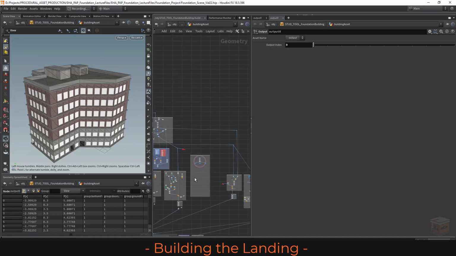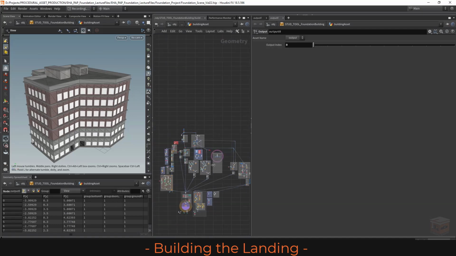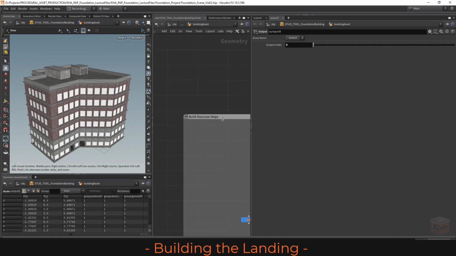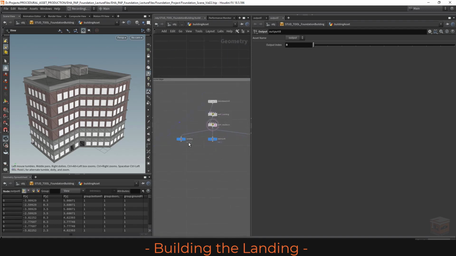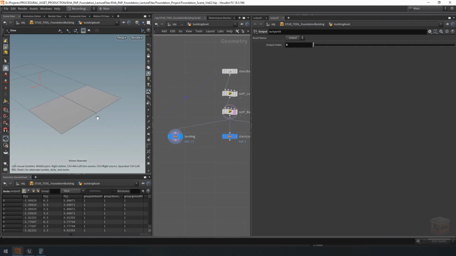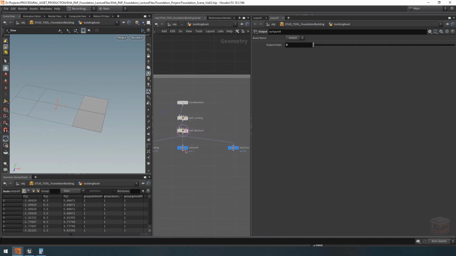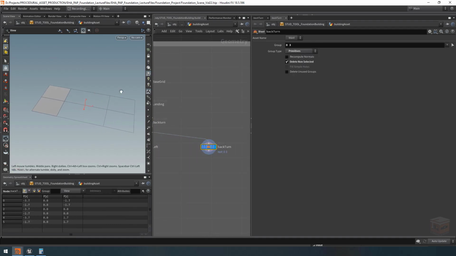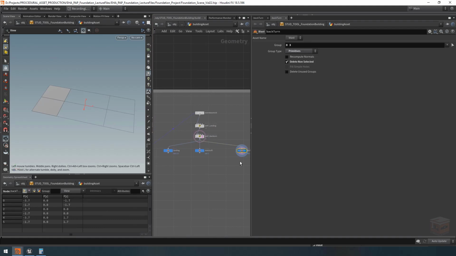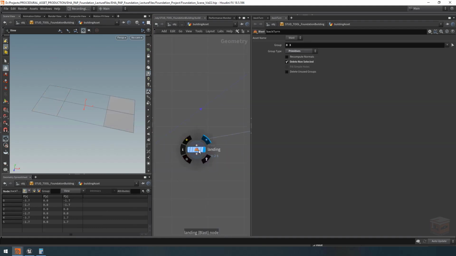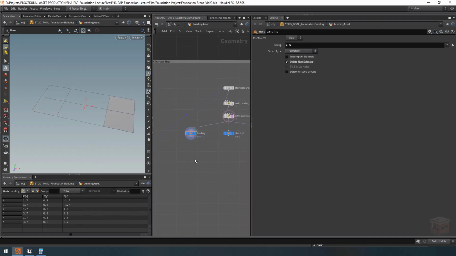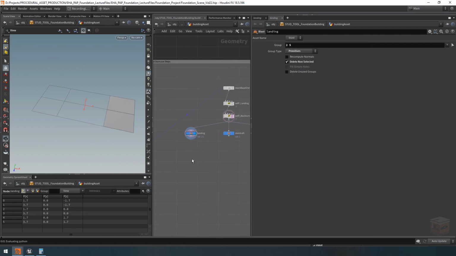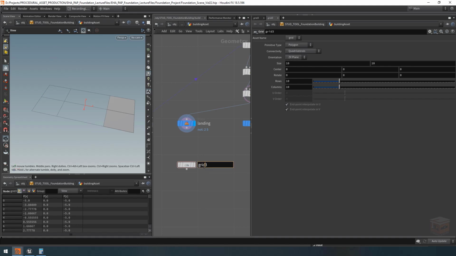The first thing that I would like to do is add a new section over here inside of our building staircase steps. Now, as I showed you, we do have our landing shape. We also have our staircase left shape, and we have our back turn. And we're going to create different elements based on each of these. Let's first start with our landing. In this case, I'm going to create a grid, and let's call this node the landing shape.